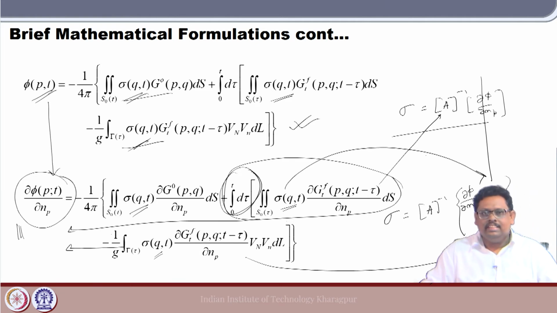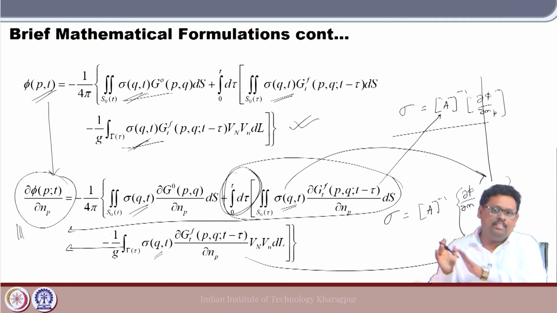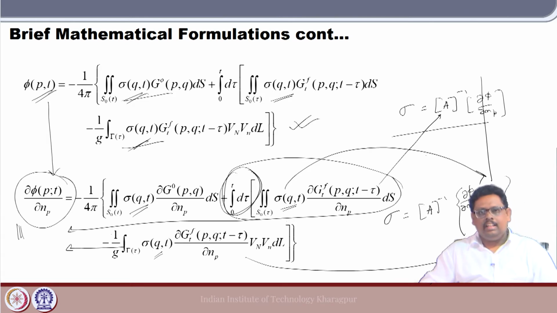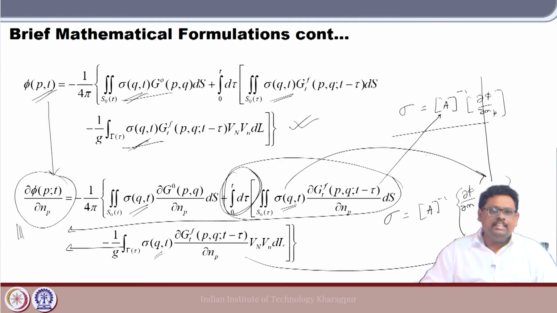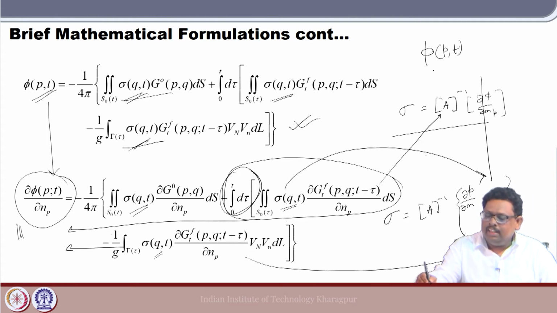We are going to discuss the whole algorithm at the end of this theoretical session. One or two sessions we will devote only to this small algorithm, so that you are able to write this code. After this, when you solve this, I get to know the phi. This is where we get phi.